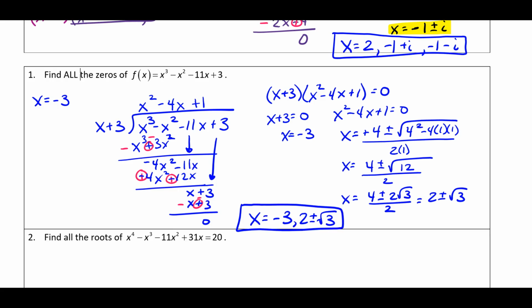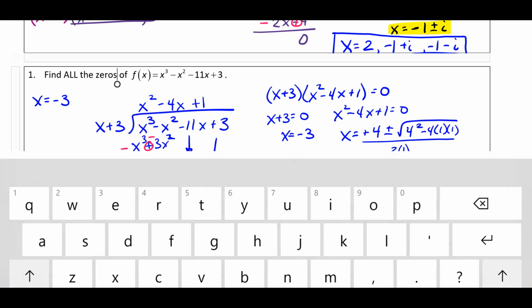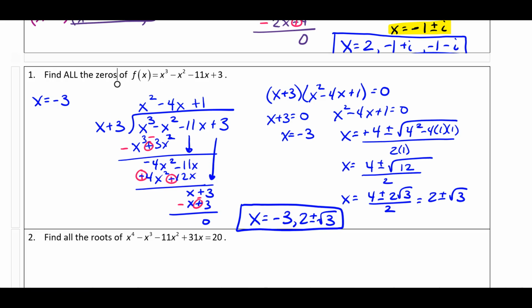And then you're going to take that remaining quadratic and you're going to solve. So again, you could use the quadratic formula. This one again works really well with completing the square because the b x term is even. So when you use the quadratic formula, you should have gotten that the discriminant was 12, which it should be positive because we have 3 real solutions here. So no imaginary parts.